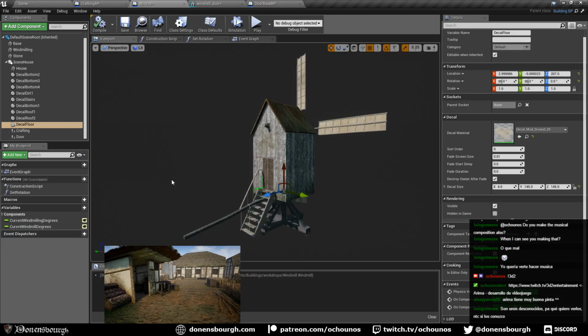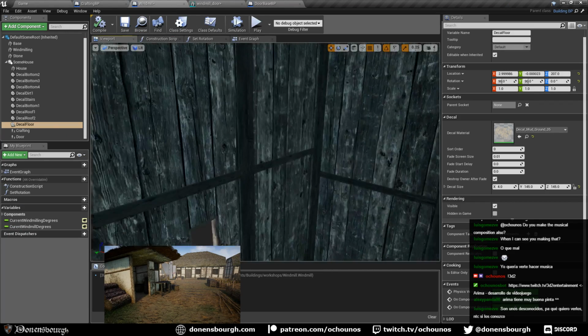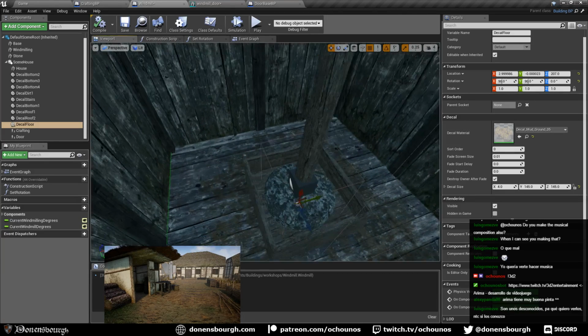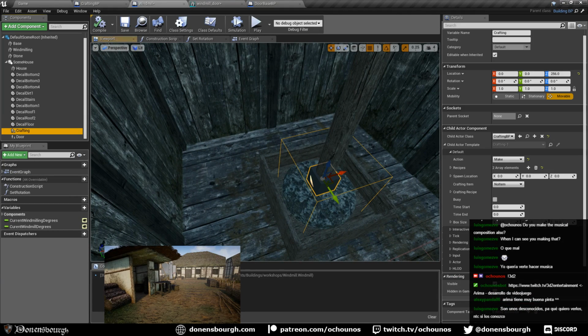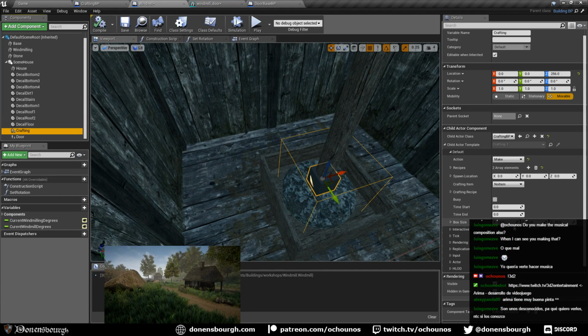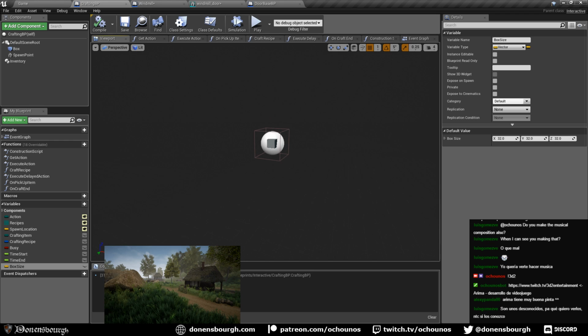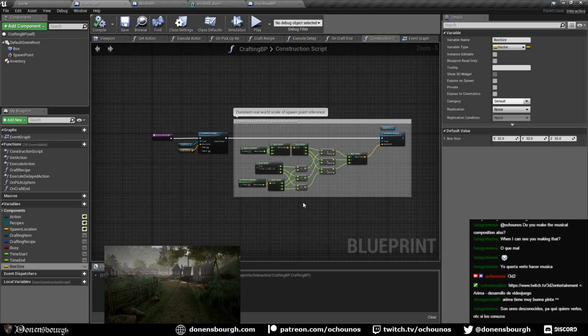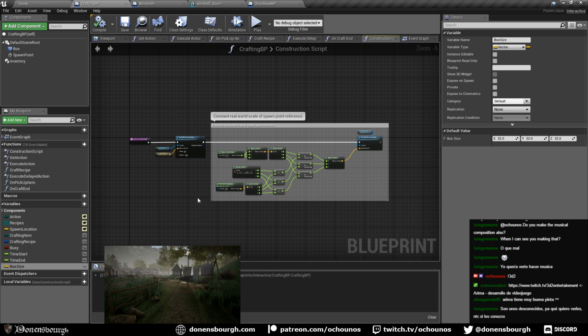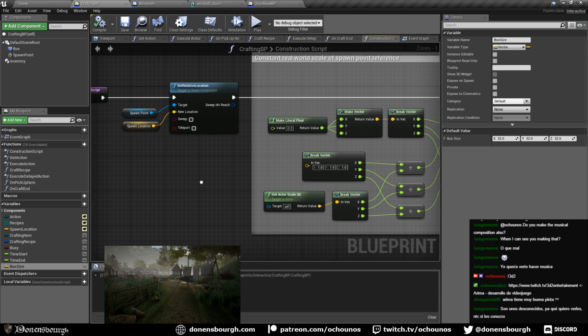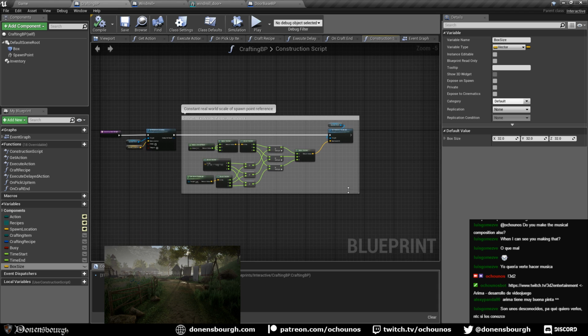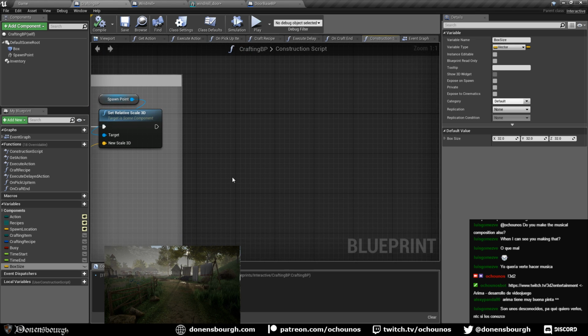So I could just extend this box already because I have the option here. So this is the crafting, spawn location, box size. So I could create something like 50, 50, 50. Oops, yeah, but I need to put it here on the construction script, and also it should be here.